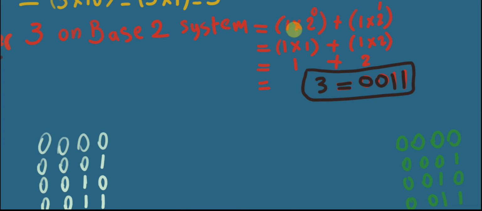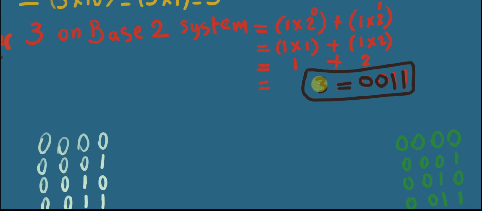In the first column, you raise the 2 to 0. In the second column, you raise the 2 to 1. Just like in the base 10 system, whatever base you are working with, in this case base 2, you raise the second column to the power of 1. And as in the base 10 system, any number raised to 0 is 1. So in the first column, it's 1 times 1, plus the second column, which has a 2 raised to 1. 2 raised to 1 is the same number, 2. So 1 times 2 is 2. So 1 times 1 is 1, plus 1 times 2 is 2. The total is 3. 1 plus 2 is 3.